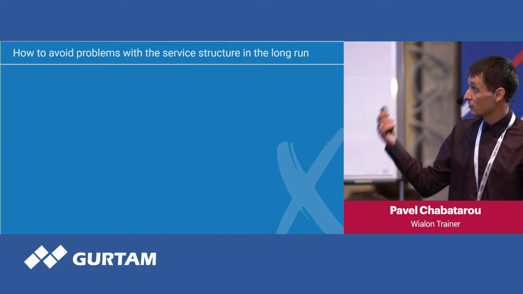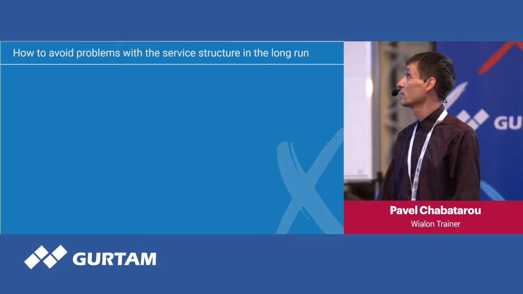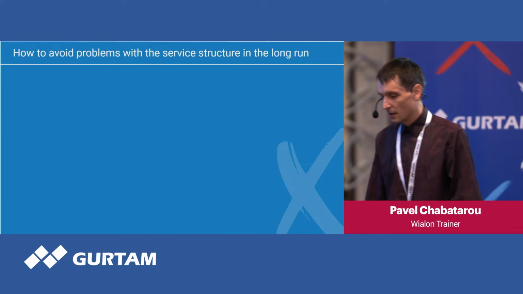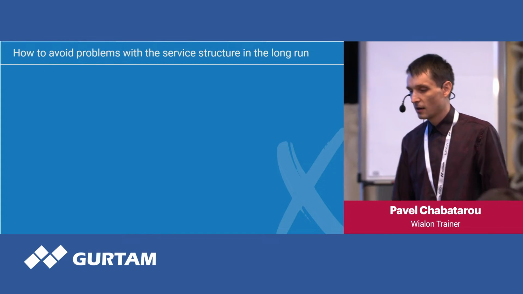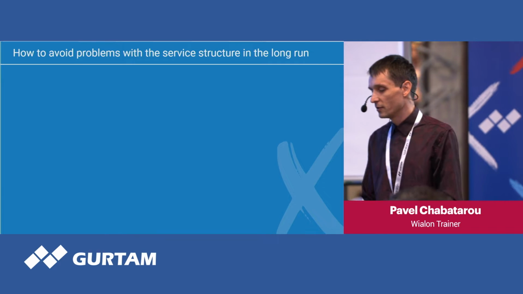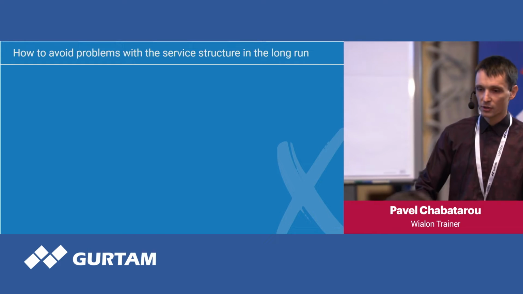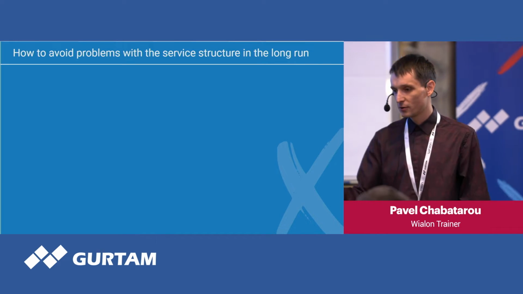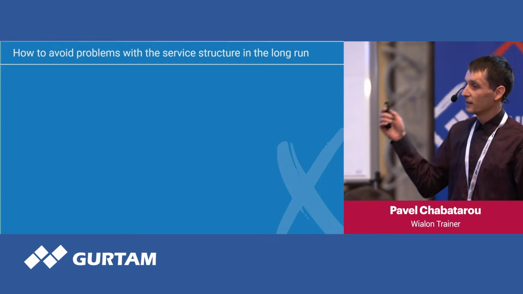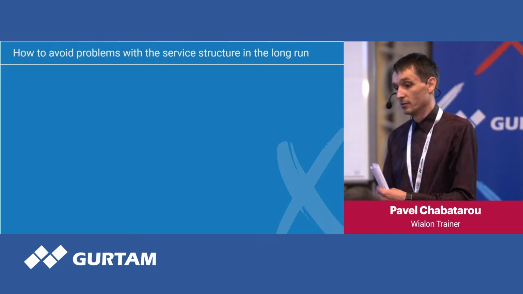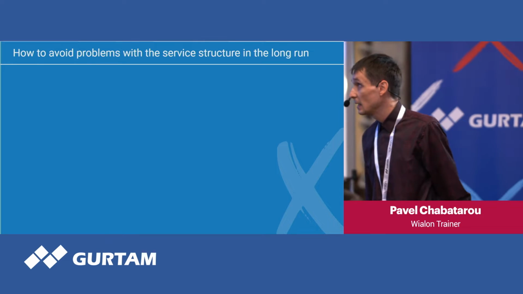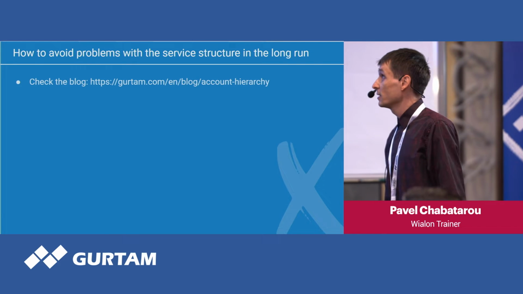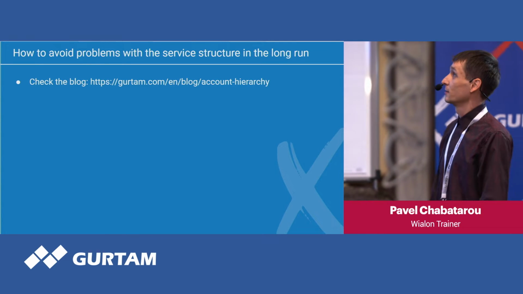Okay, so first of all, how to avoid the problems with the service structure in the long run. Not when you're launching your service. When you're doing it the first time, you're probably just creating users, adding units wherever you see it. And then in the future, you may have problems with some of the services. So what I suggest is to first check the blog.